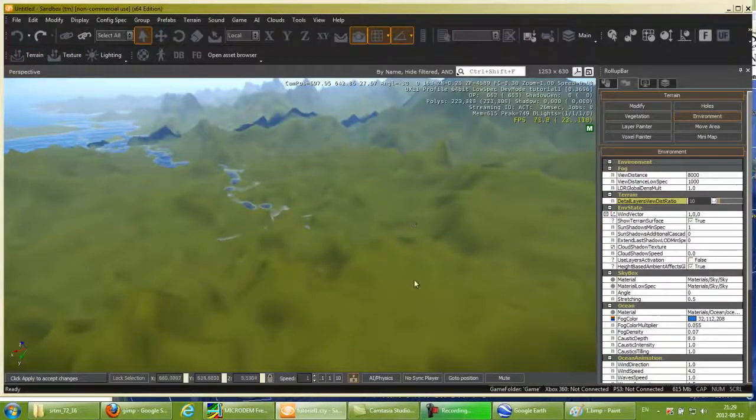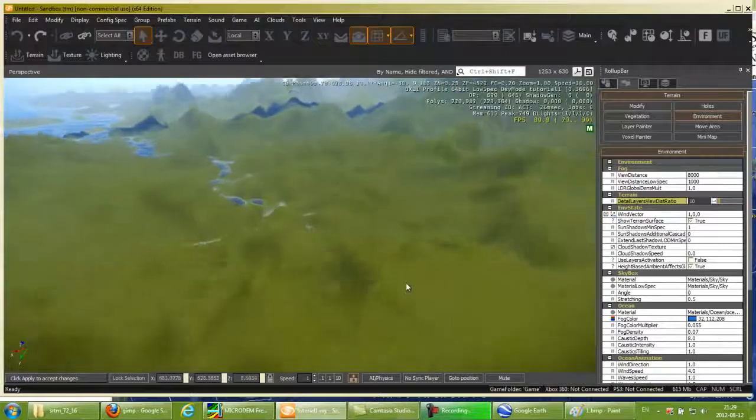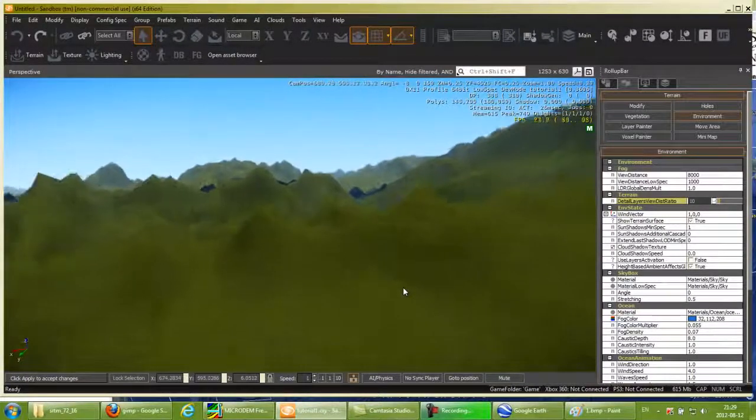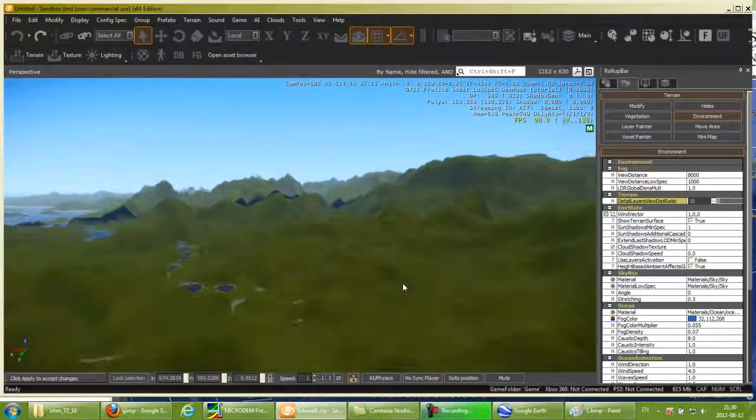For example, even terrain with 4,000 squares compiles much longer than with 2,000 squares. So, and I found that onto 4,000 squares.